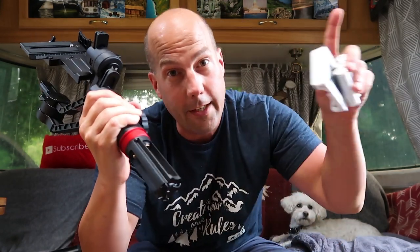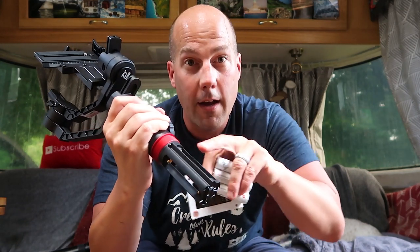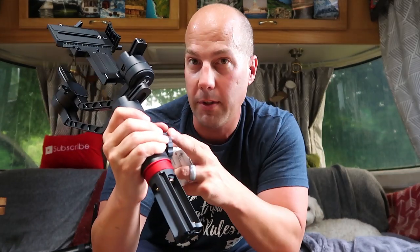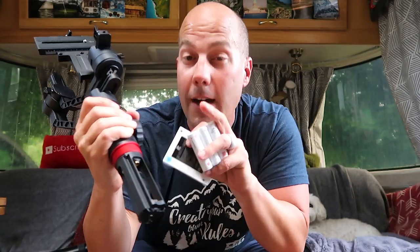Inside this little pouch are cables for different camera manufacturers - one for Canon, one for Sony, and one additional one that might be Panasonic. I'm obviously going to use the Sony one, which enables you to control the focus and some settings on the camera from the gimbal. There are three lithium batteries rated up to 18 hours of battery life per the manufacturer, and they go right into this integrated battery chamber - one reason I chose the Crane 2 over the other models, which had a detachable battery design that could lose connection and kill the gimbal.